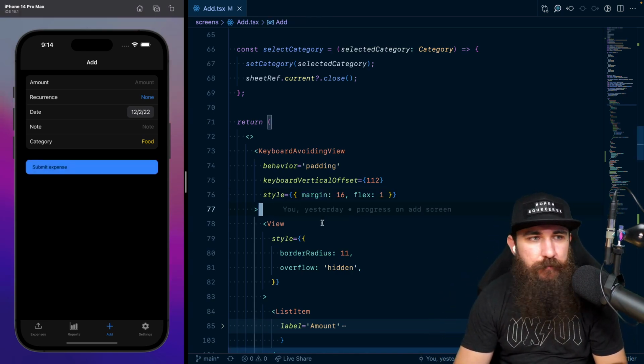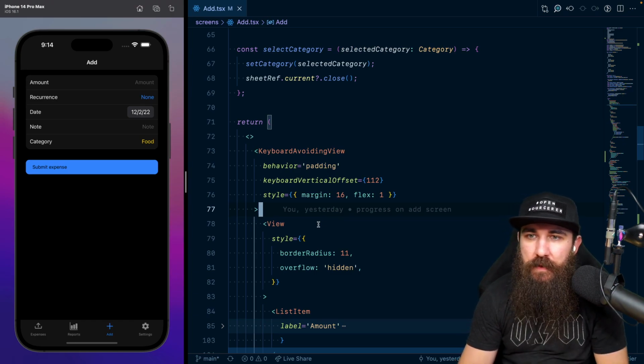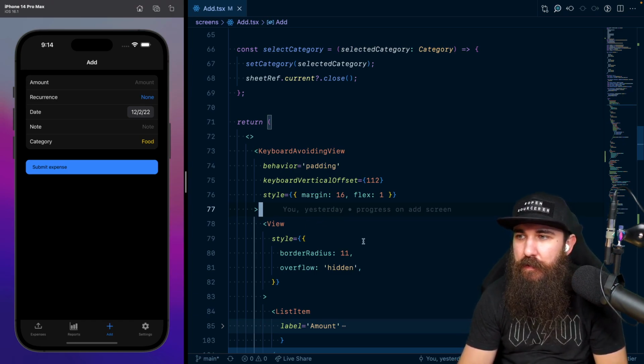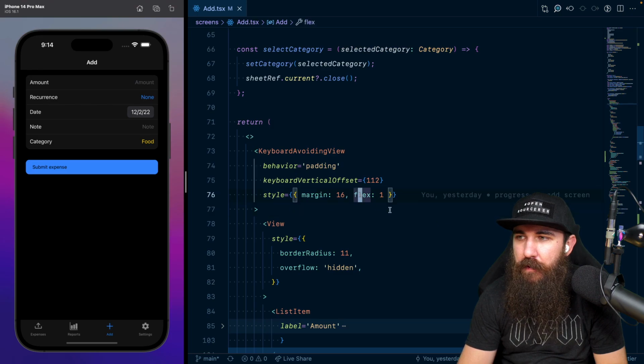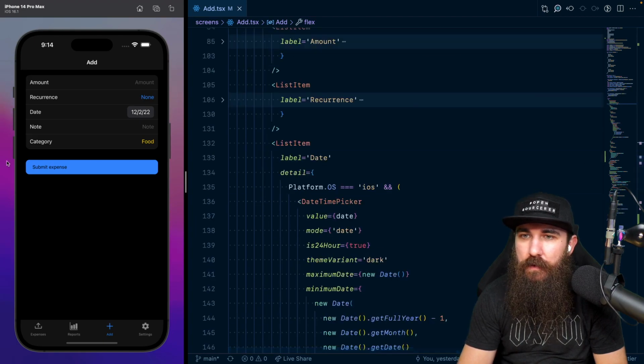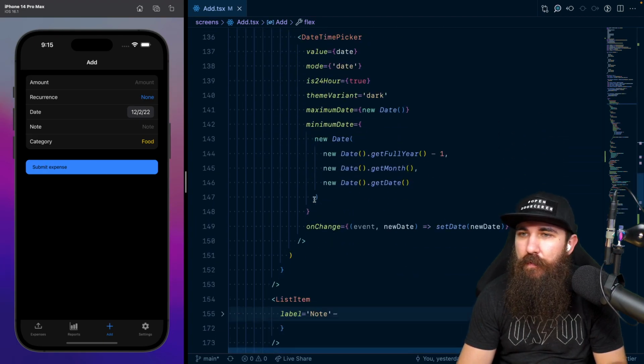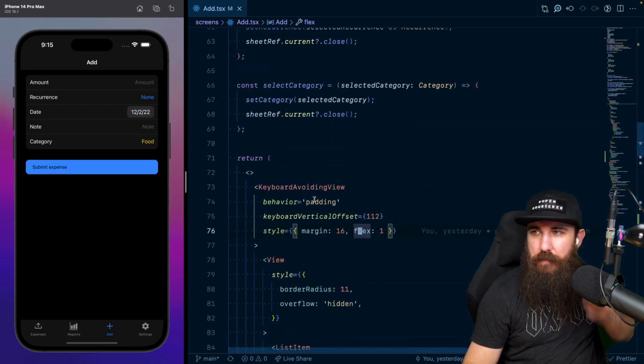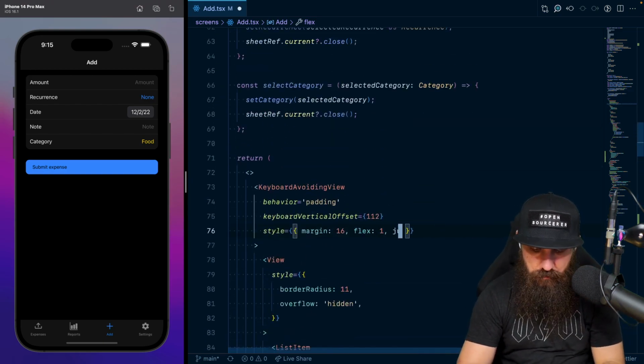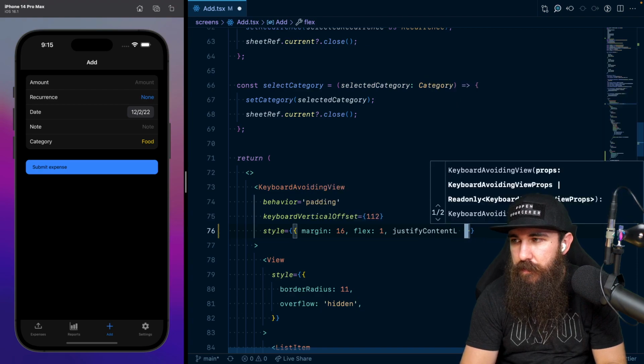Okay, button. Submit expense. It should not be taking up the whole width of the screen. It should just be automatic. So let's see, what if we did justify content to center here?